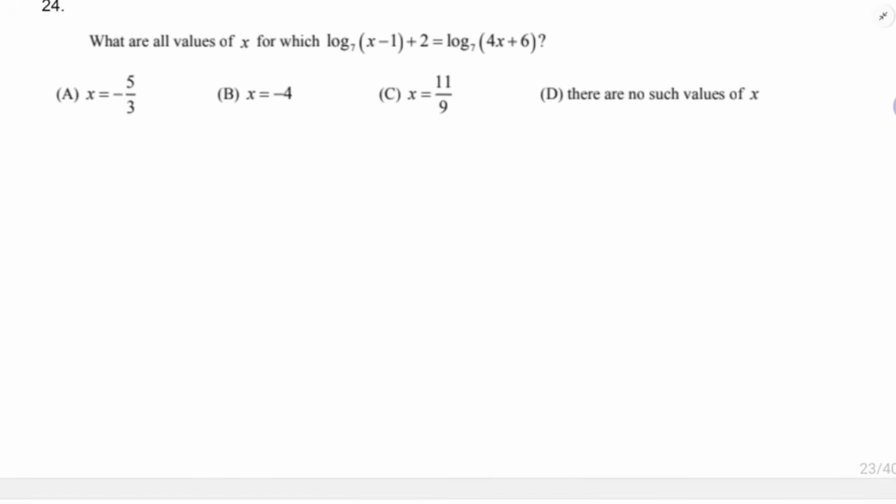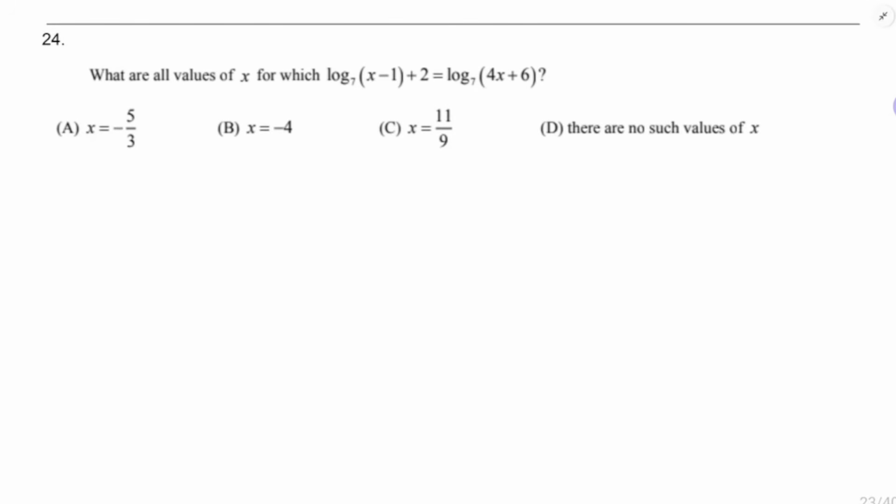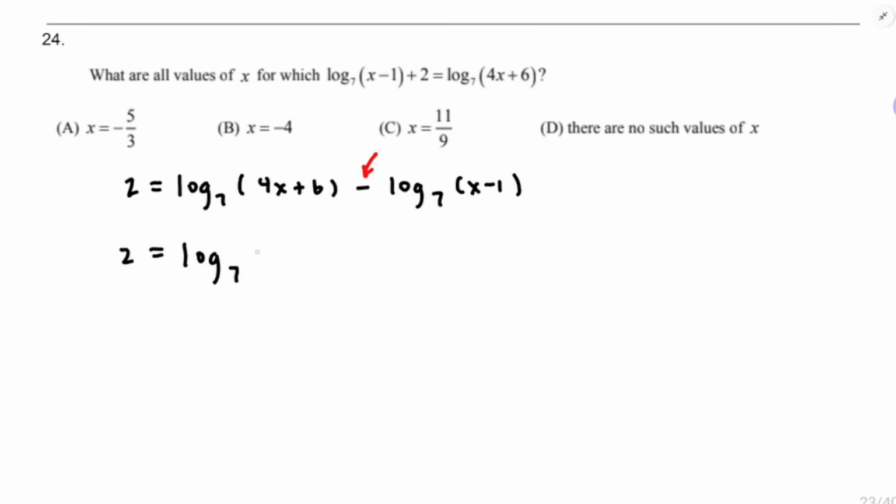So that number that needs to go in the box is negative 2, so that's g of 1/9. Alright, now what are all values of x for which log base 7 plus 2 equals, okay, this is another one where we're going to have to use the log property. This is the second time this has happened in this problem set, so it shouldn't be a big surprise. So we're going to combine the logs by getting them first to the same side of the equation. So log base 7 of 4x plus 6, and then I'm subtracting that other log, log base 7 of x minus 1. Where I'm subtracting two logs, that is going to turn into division in the argument, to write it as a single log, so log base 7 of 4x plus 6 divided by x minus 1.